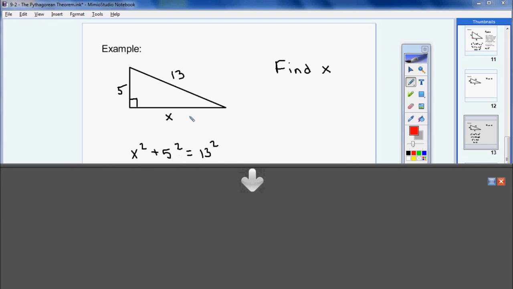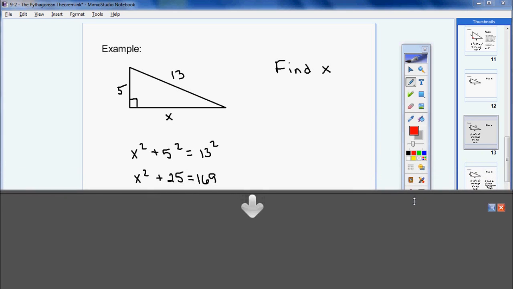Okay, make sure you process that in your mind. x squared plus 5 squared equals 13 squared. 13 is the hypotenuse, that's why it stands all by itself. And these two legs, here's a way sometimes people have trouble determining which the legs are. The legs always make an L shape. Okay, the legs are the ones that are on the right angle, so leg, L. That might help you figure out and be always confident that the legs are making an L there, and you can use those as a and b.